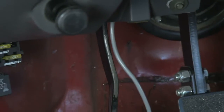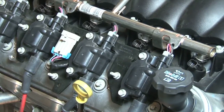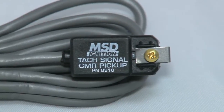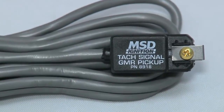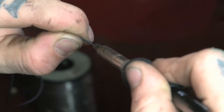The wiring has a simple 12-volt switched power source, ground, and TAC signal. Take note: if you have a vehicle that has a distributorless ignition setup like a GM LS or Ford Mod Motor, MSD includes a GMR pickup to properly convert the TAC signal from the coil pack. This pickup will typically hook up to a coil positive wire, with an output TAC signal wire hooking to the DSL shift light, plus a ground wire.